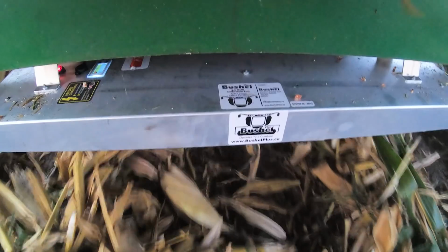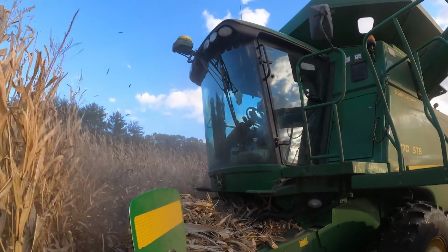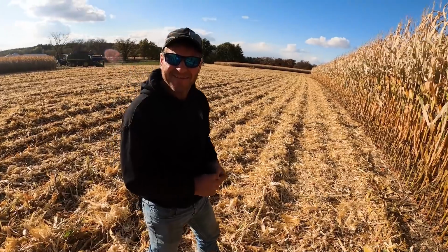If we had our bushel plus on, which we don't have here today, we use the bushel plus method, which is where they have that magnetic pan that drops behind the combine, and then you go back and you can check for your yield loss within that pan. That's a pretty handy way to do it also. Today I'm just doing it the old-fashioned way, just checking by hand.